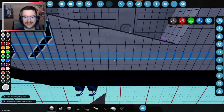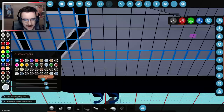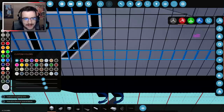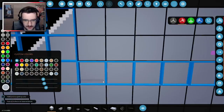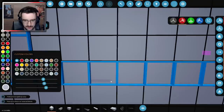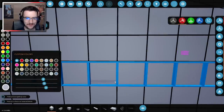Okie dokie. So there we go. We're going to go with that. We're now going to get this color and we are going to make it slightly darker by doing this. There we go. Excellent. And we're going to run like little lines down the side. So we're actually going to go like this. Let's do it every other one for now. There we go. Every other one. And we can sort out something with this afterwards.